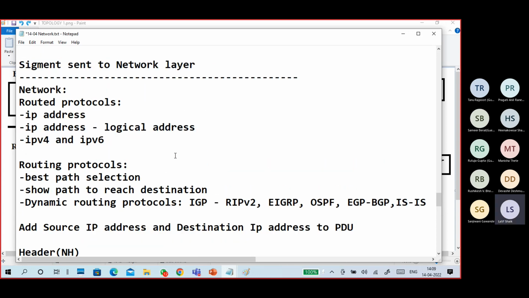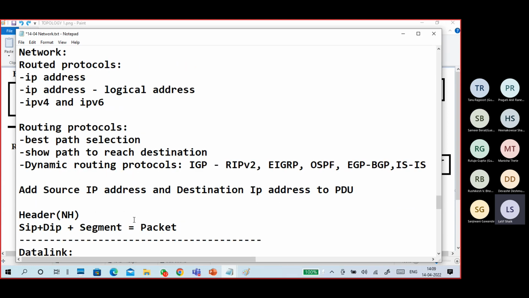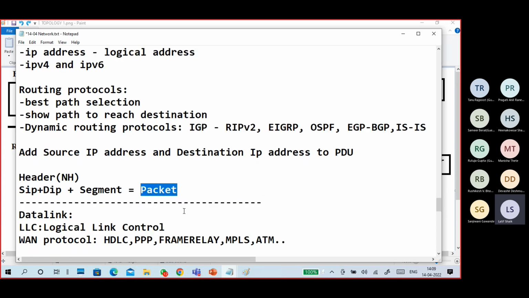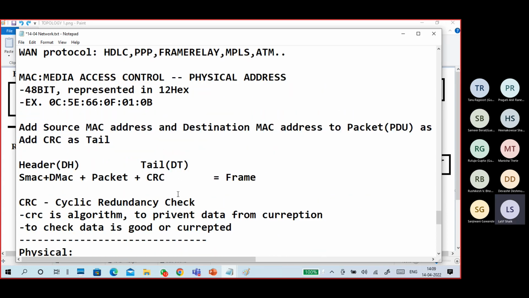Next, the network layer adds a source IP address and destination IP address to the segment, and it becomes a packet. To the packet, the data link layer adds a source MAC address and destination MAC address plus CRC as a data header and data tail. So this becomes a frame.